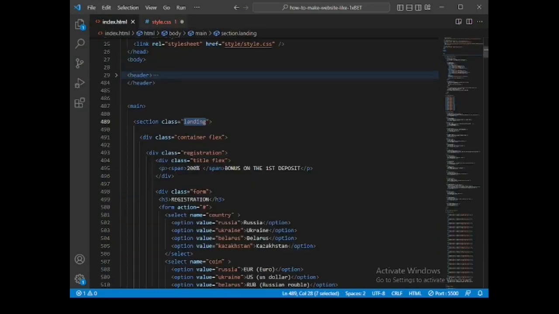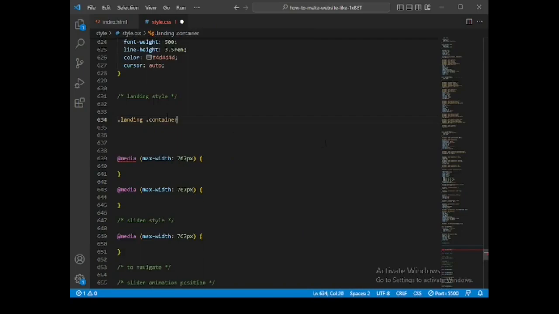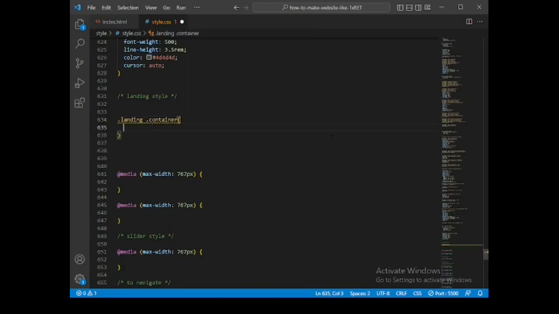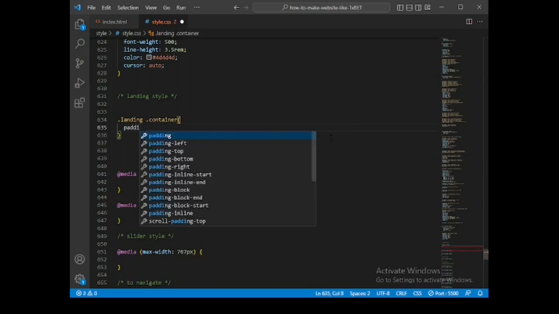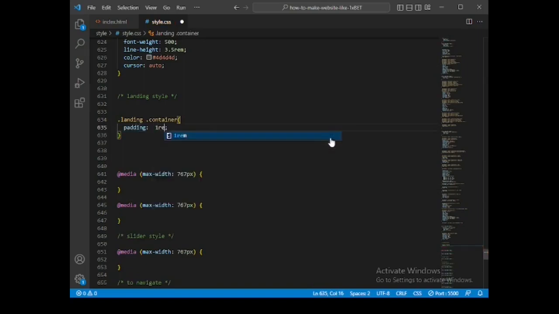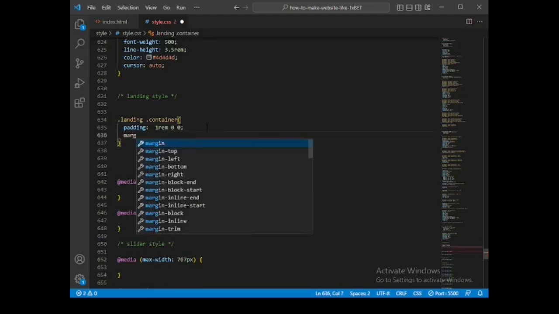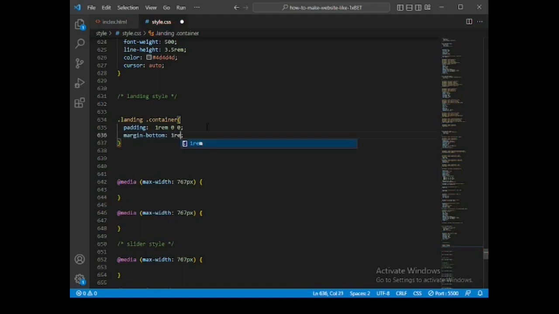Dot container. Let's set the padding to 1 rem, then 0 0. Margin to the bottom, I want it to be 1 rem.